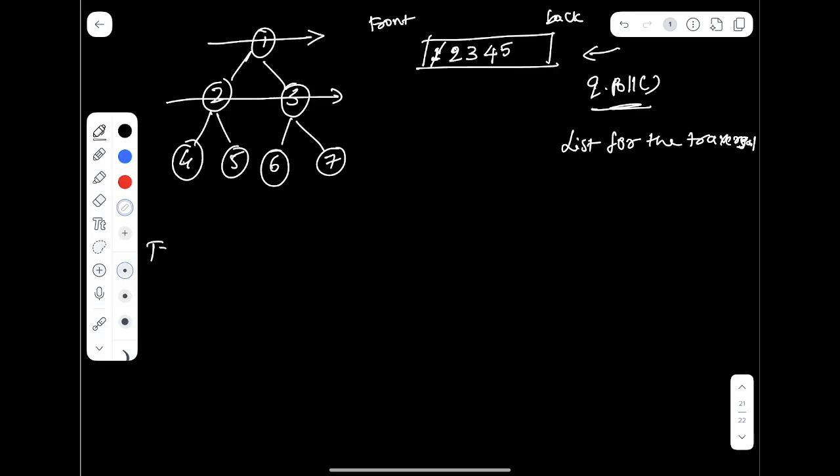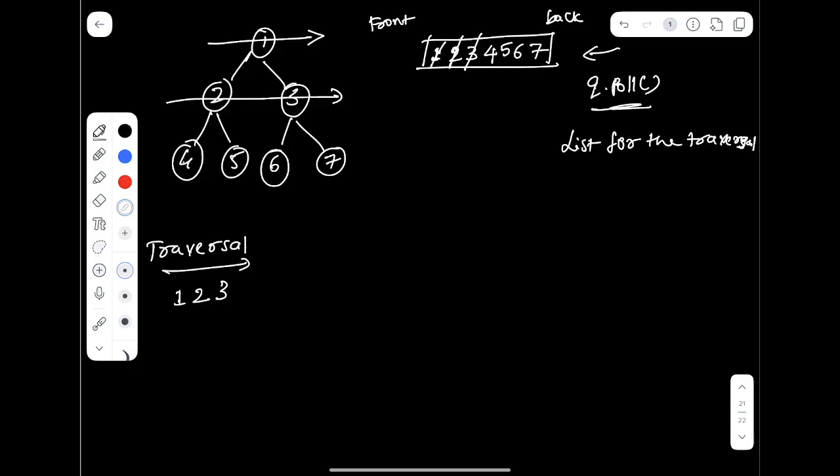So this is the traversal. If you are going to print it, first got printed here, then second, we visited the second node, then printed, then we added 4 and 5, and then this got removed from the queue. Then what is the next element? We have 3. So again, we print the third element. Then we have left, then we have right. Add them into the queue. Then remove this from the queue.